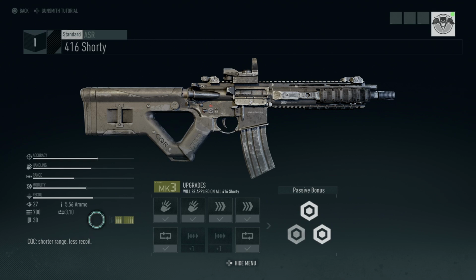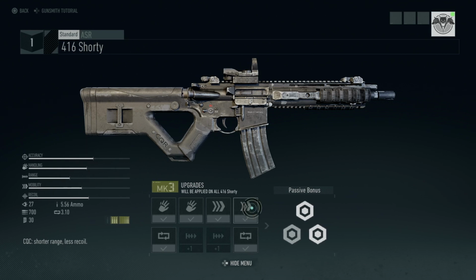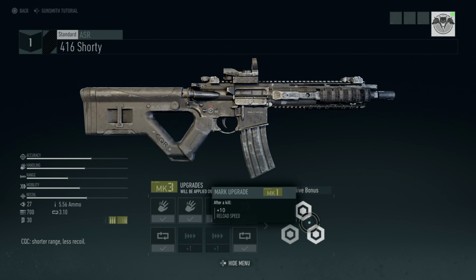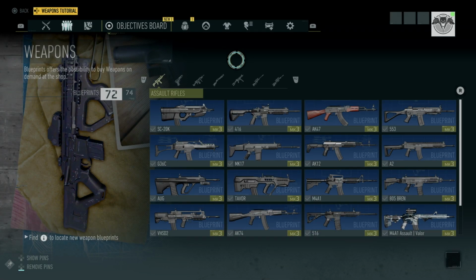Shorter range, less recoil. It's the same damage, same RPM, everything, but the range is shorter, and recoil and handling are just better. The passive bonuses you get on here, you get the plus 10 reload speed, the plus 1 mobility, and plus 10 handling, all after a kill. So that's all the weapons that are on the blueprint. Now I'm going to go over the top 3.